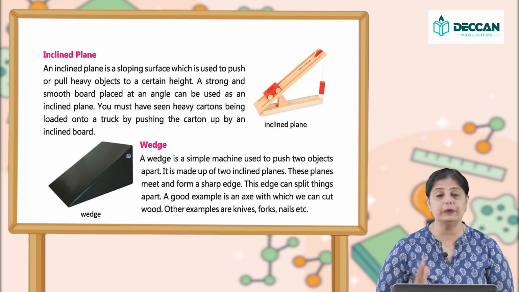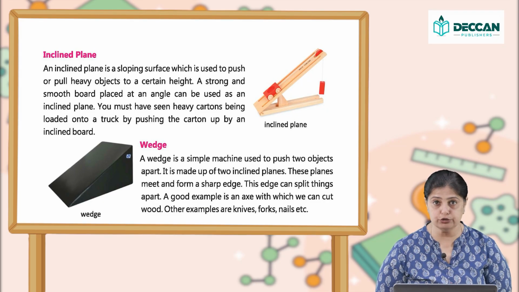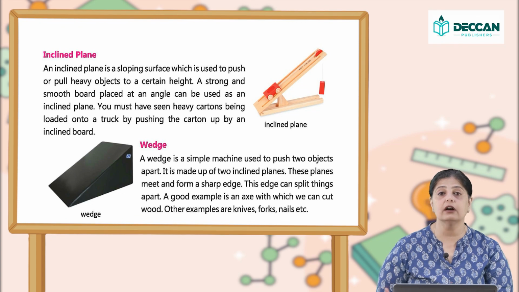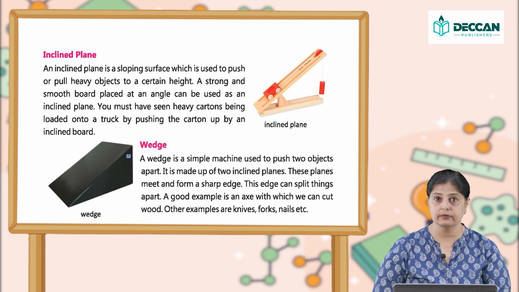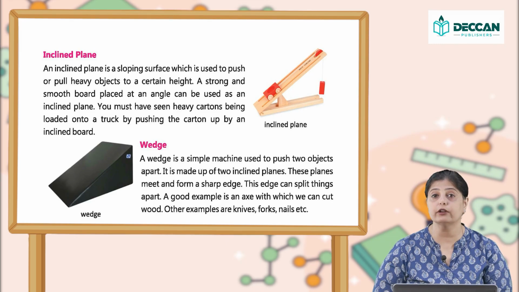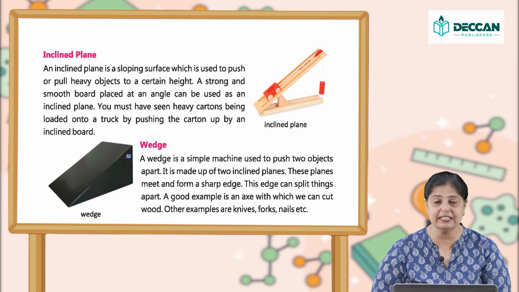So, in order to split the wood into two pieces, we use an axe and we cut it into two parts. Other examples are knives, forks, nails, etc. Now, this thing that I am going to talk about next is a very common thing, and I am sure that all of you must have definitely seen it at home.